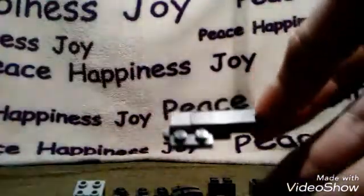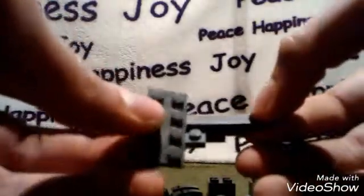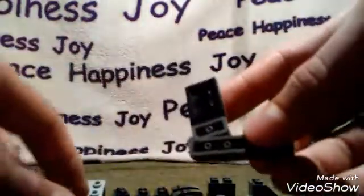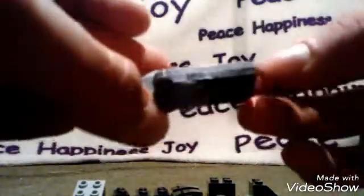Then you're gonna wanna close this up, right? Then you're gonna wanna get the 2x4, like this, put it here, and under it you'll get the 2x3, stick it here, and then the slider plate, so you end up with kind of this little build.